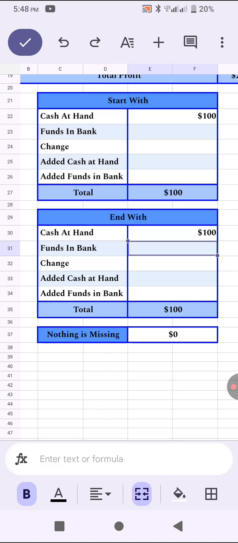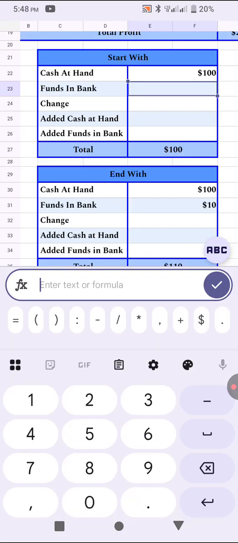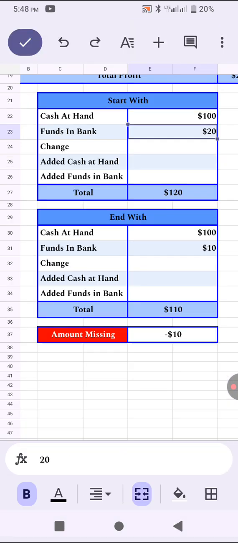$10. Surplus is in green, and let me add 20 here to have something missing. Amount missing is in red. Our formulas are working. Now the next thing is we want these numbers as well to always change color as this is changing color. So if we are having 0 here, we should have blue color. If we're having any number that has minus, we should be in red. Then if you have anything that is more than 0, we should have green, which is our surplus.